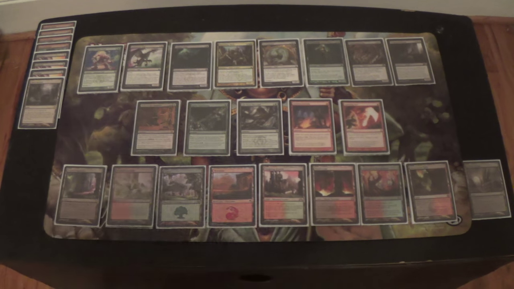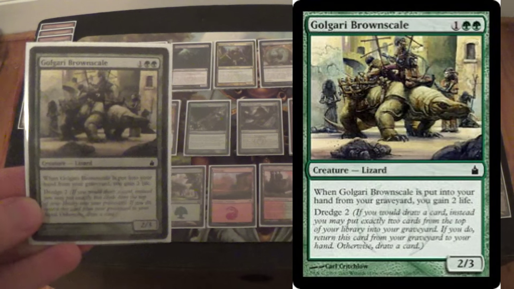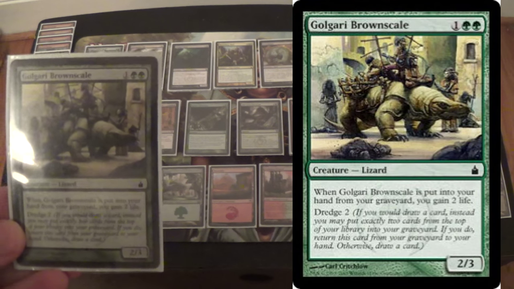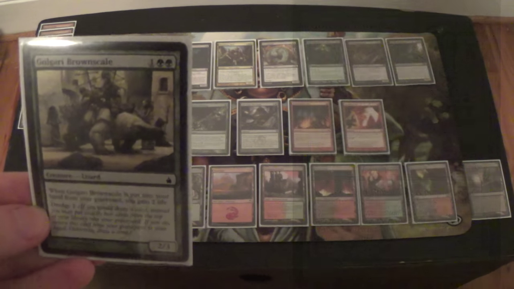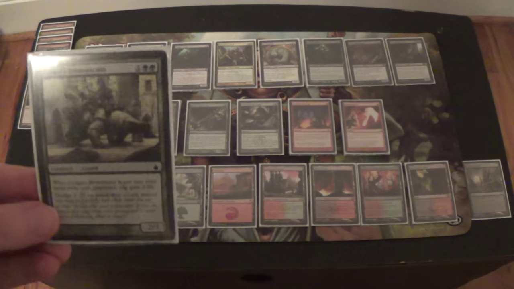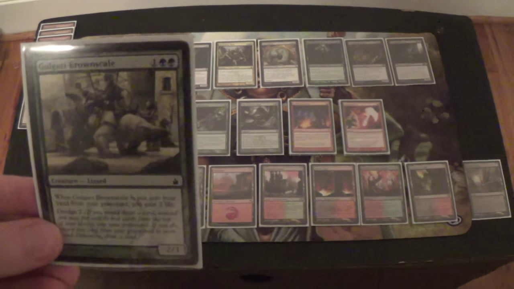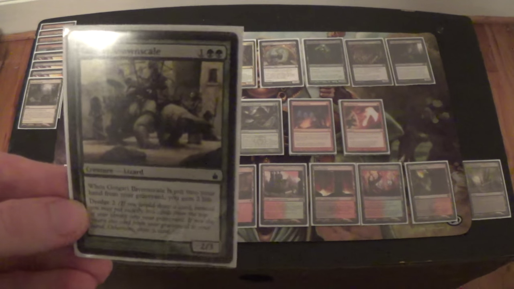Alright, next we have the Anti-Burn package. We'll start off with one Golgari Brownscale. Whenever it's put into your hand from the graveyard, so every time you dredge it, you gain 2 life, and dredge 2. Now, it is not a black creature, so you cannot use it for Crypt of Agadeem. But 2 life every turn, that's not so bad. That's not so bad at all. It doesn't cost you any mana to do that.